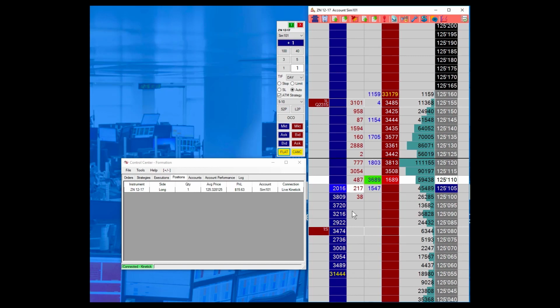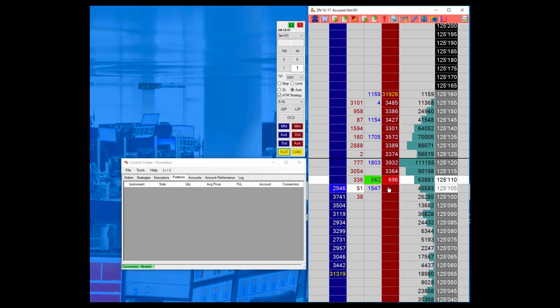In order to modify your stop or limit order, you just have to click and drag to the desired price level. When I drop it, you'll see here that my limit order has been moved to 125.070. You can do exactly the same thing with your take profit. You can change it very easily. If instead of left-clicking, you've mistakenly right-clicked, you will see that your limit and stop orders have been removed from the market. Although you're still in position, there is no need to worry. To put back your stop, you just have to click here in the red box. You'll do exactly the same thing for your take profit.